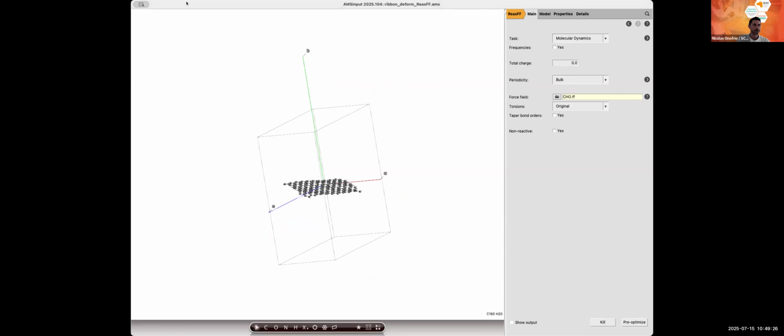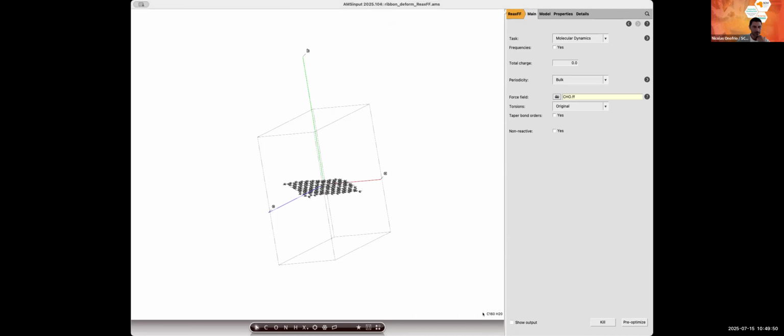Okay, so now I'm going to switch one last time to the movie, and we can see what's happening. And maybe in the meantime, I can tell you a little bit about how we're going to extract the properties.